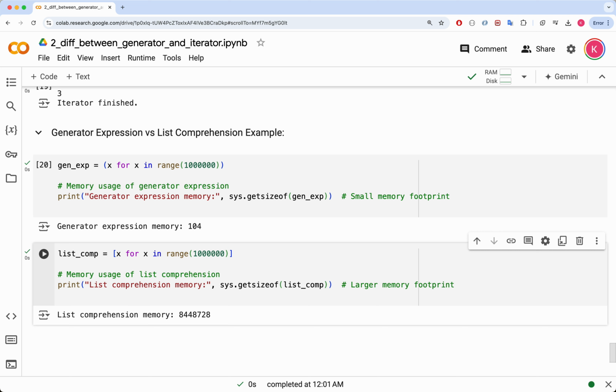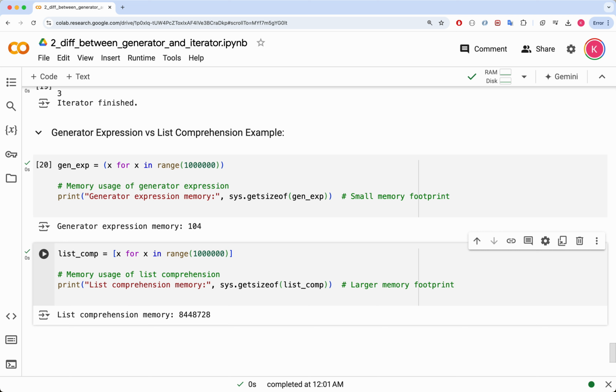The actual values are only generated when we ask for them, which means this approach can handle massive sequences without consuming a lot of memory. If we were using a list comprehension, all the numbers would be stored in memory, which could become quite expensive in terms of memory usage. But with the generator expression, we only use memory for the generator itself, not for the entire dataset.